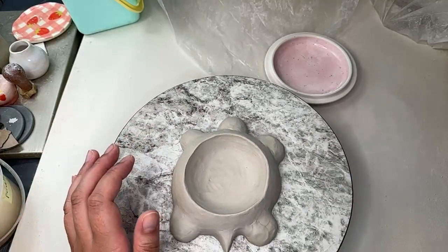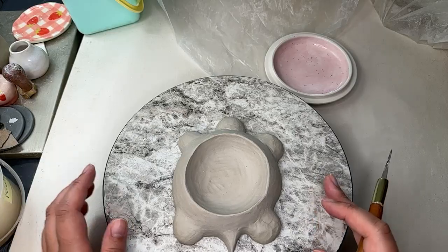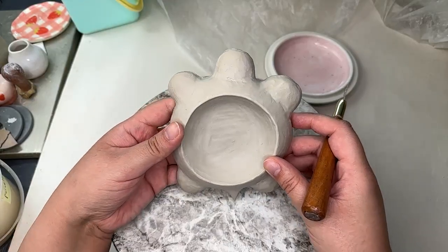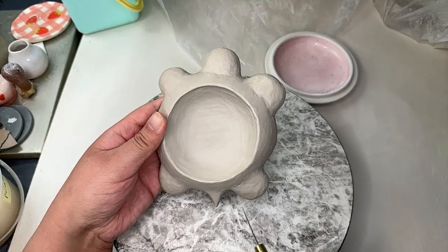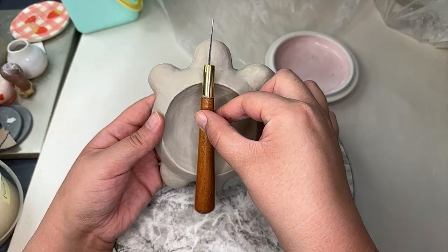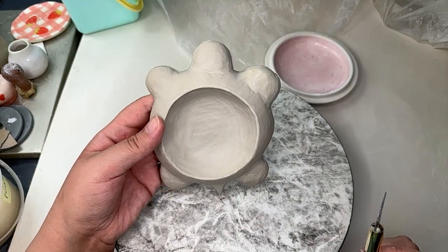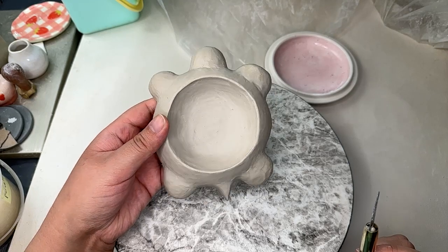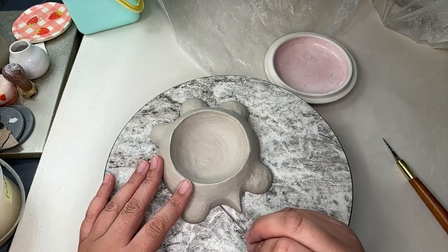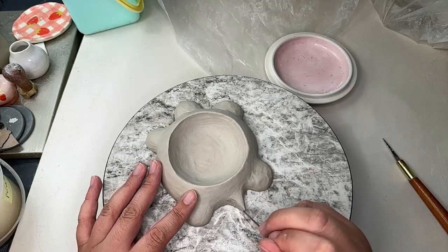So I'm just going to carefully look at this turtle, and very carefully carve it. Oh my gosh. Okay, I've just noticed that the tail is not really lined up with the head. The tail is kind of going off to the side. Maybe that's what's been throwing me off. Oh my gosh, that's really annoying now. Okay, we can just add some clay there and fix it, because I mean, you could just say he's wagging his tail, but it's going to bother me.